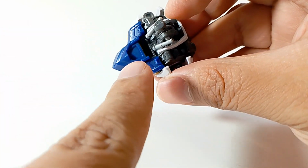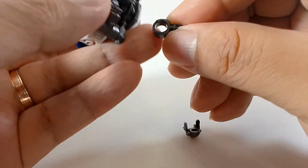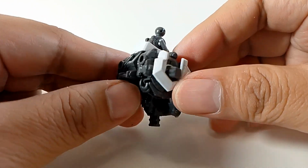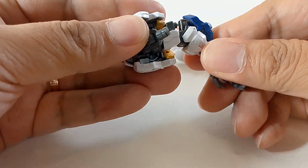Now let's take a look at the body unit. The body unit is really nice. I like the design on this thing, very sharp, and you can actually open the cockpit area. Just be careful that there are some parts that fall off, especially the lower part of this, which connects to the waist unit, and it gives that articulation. It actually falls off, so that's one of the issues.